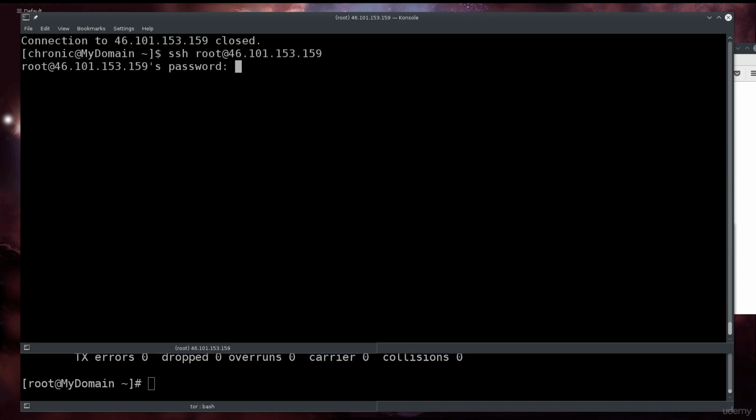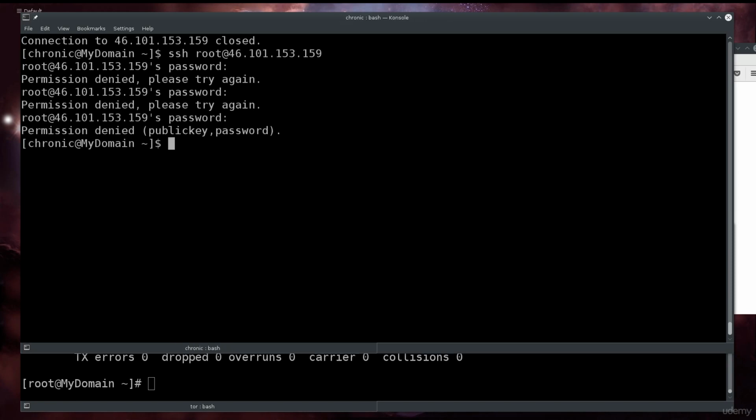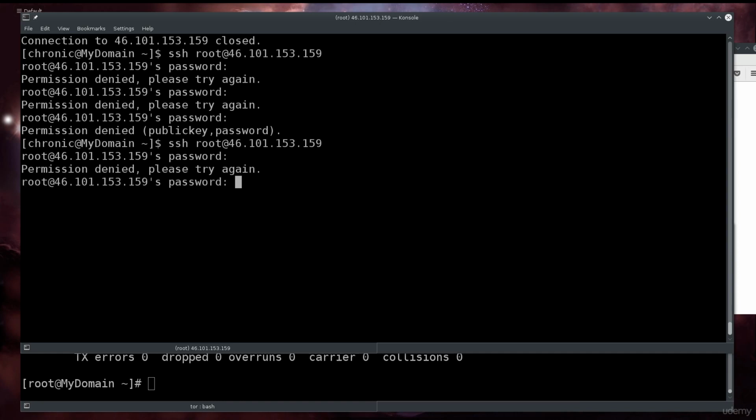And there we go. It actually now requests the root password. It doesn't go over the keys. So if I type in the password. Okay, so permission denied, even though I did type in the right password. The password is basically test123 or lowercase t. It has to be one of the two, but it doesn't actually work. I can't log in. So let's try one more time. I know for a fact that this is the password because I designed it to put the weak passwords in. If I type it in again, it says permission denied, please try again.